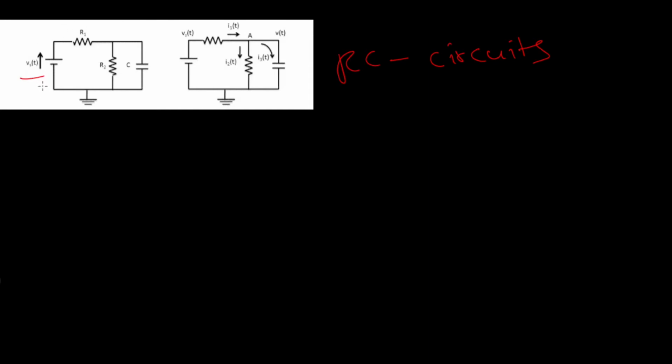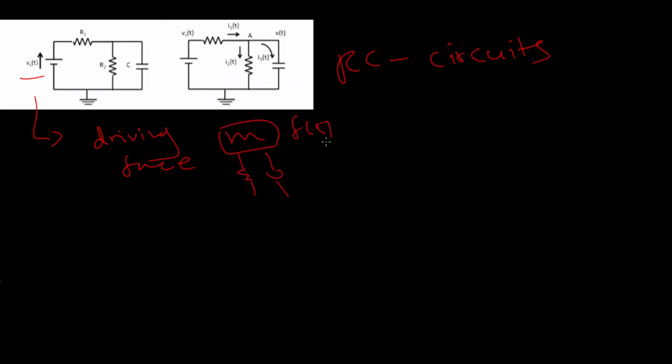We have the VST, which is the power source input. This is very similar to the driving force of the first example. And we have the resistors and the capacitors. Very simple. The purpose of this is to look at the voltage across the capacitor. The output would be this, and the input VST is a DC voltage. Alright, let's begin.